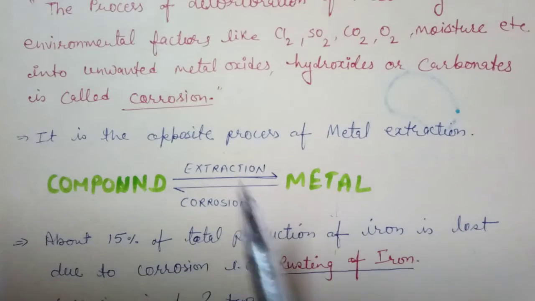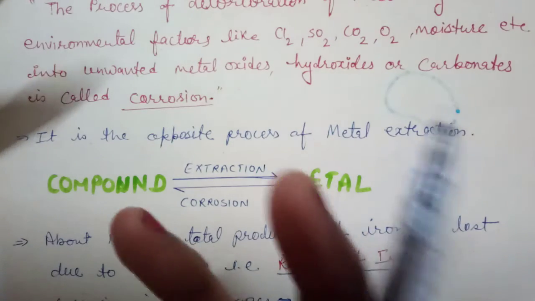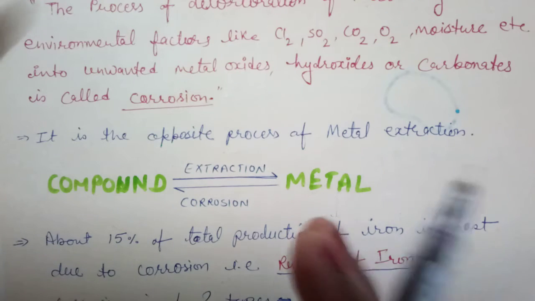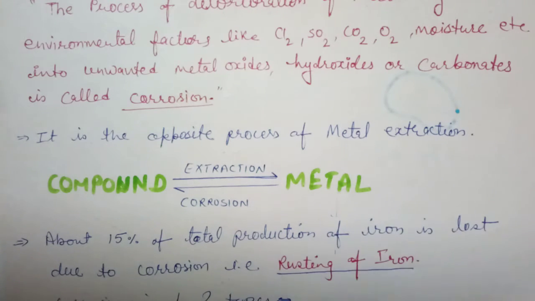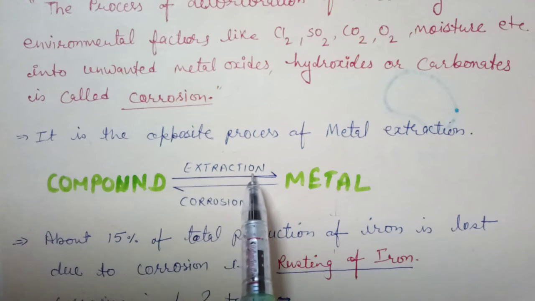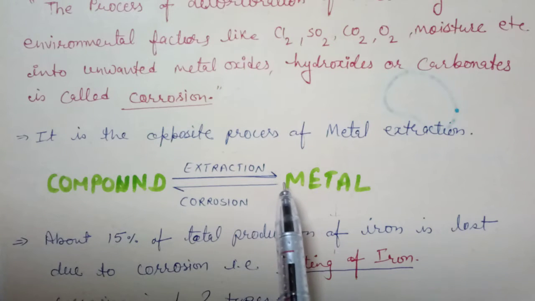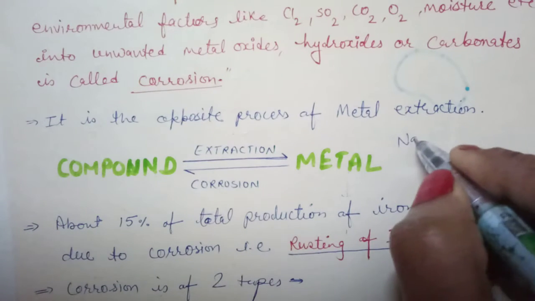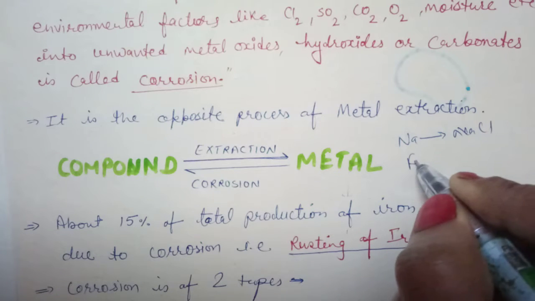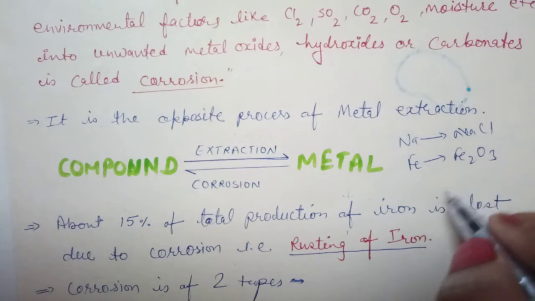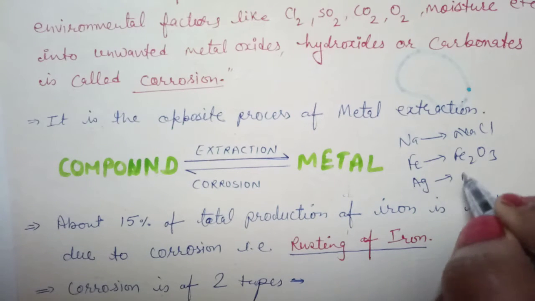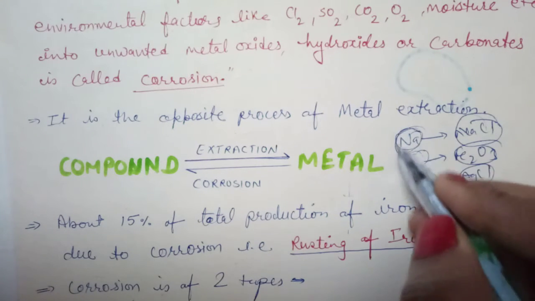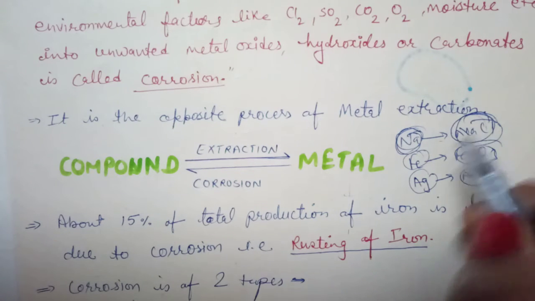In metal extraction we take some ores. Ores are the matter derived from mines to obtain pure metals. Ores are generally hydroxides, carbonates, sulfides, etc., and by the extraction process we obtain the pure metal from the compounds. For example, we take sodium from sodium chloride, Fe from Fe2O3, which is hematite, and Ag from AgCl. These are the ores and these are the pure metals. Obtaining pure metals from minerals or ores is known as metal extraction.